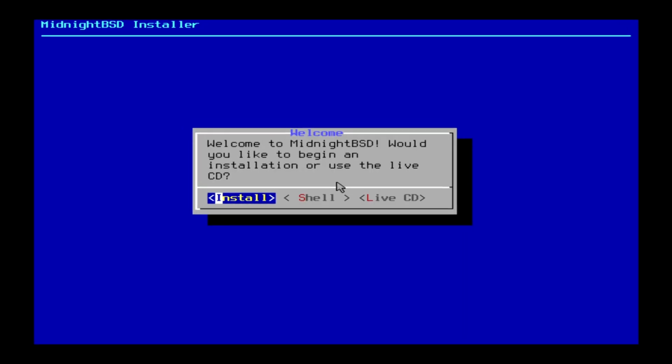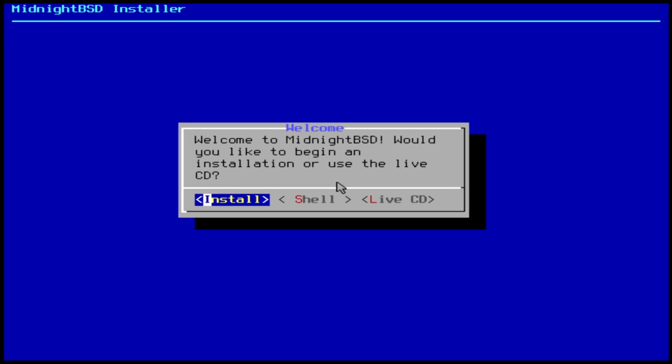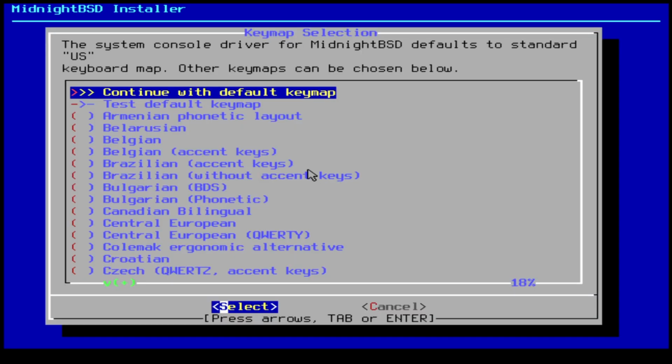Right, so here we are on the install screen. It looks very much like FreeBSD, so it should be all very familiar without having to explain. So we're just going to choose install. By the way, I have to excuse if I sound rather nasally. It's typical. At the time of recording, I'm coming down with a cold, so if you can't understand me, I'll put subtitles on if someone requests it next time.